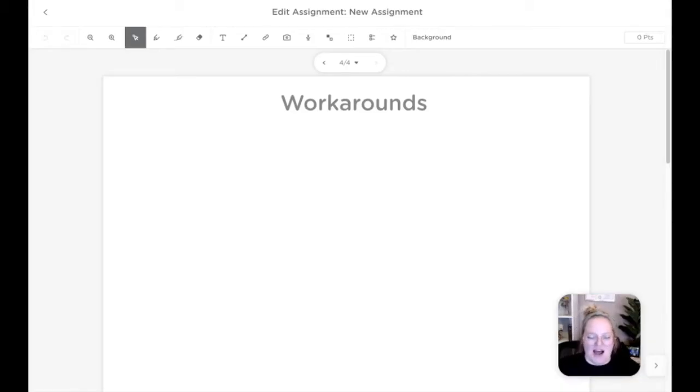But in the meantime, I am going to show you how to get around that problem and to insert symbols into your Classkick assignment really quickly and easily. So the way that we're going to do that is using a website called Symbol Salad. There are several websites that work like Symbol Salad, but this one is the one that teachers tend to like the most. So I'm going to navigate there and I'll put links. There's links on this page here for you to find Symbol Salad and bookmark it so you don't lose it.